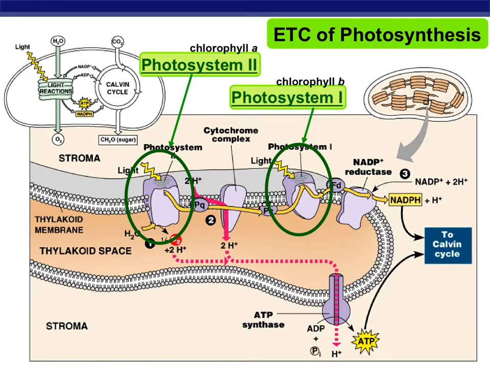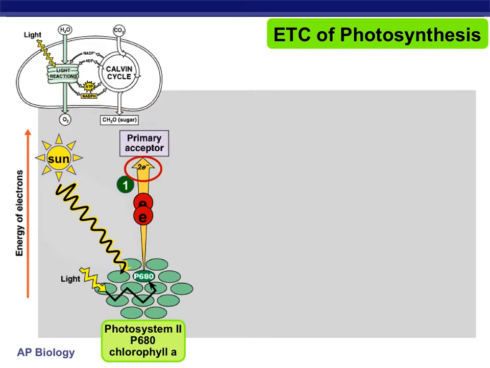And of course, the plant leaves are being bombarded with photons and wavelengths of light constantly. And so we're just going to talk about what happens when a photon of light hits a photosystem. So we'll look at this in more detail, but we're now looking at, of course, the thylakoid membrane here from inside of the chloroplasts. We're talking about the electron transport of photosynthesis, and this would be photosystem 2 as a part of the light reactions in photosynthesis inside of a chloroplast.